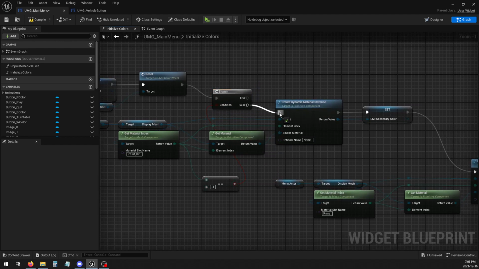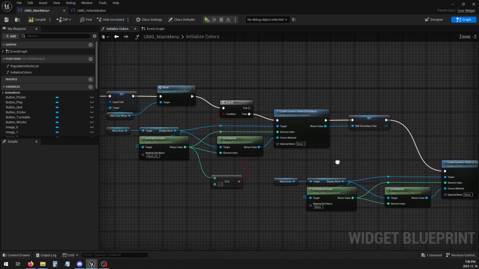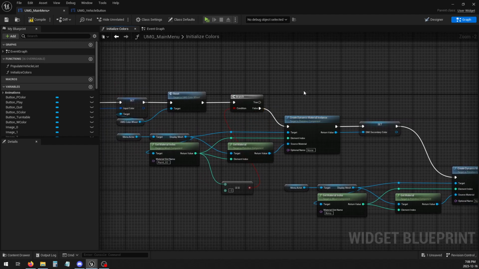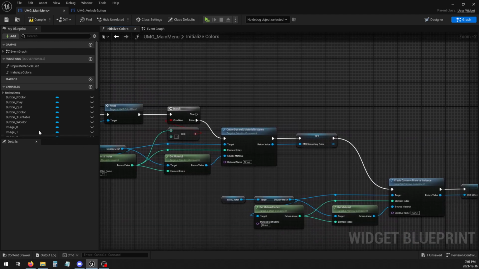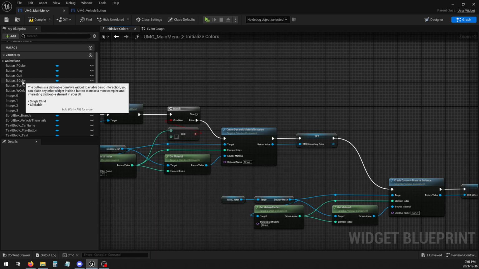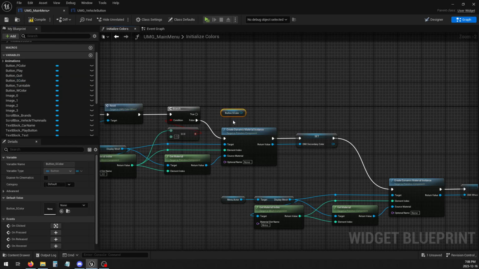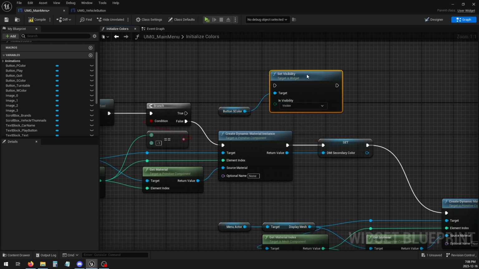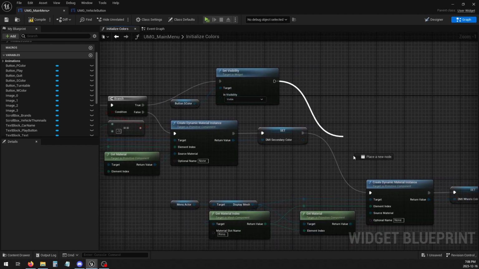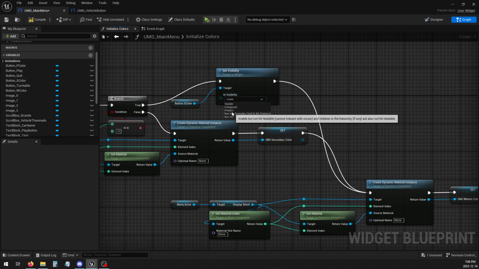So if it's not equal to -1, meaning we found something, that would be the false. So we do what we were doing before. Now, if it is true, and we don't have a secondary paint color, we are going to get here the button for the secondary color and set visibility. Now in visibility here, you have several options, and you might be tempted to set it to be hidden, but I'll show you why that doesn't work.